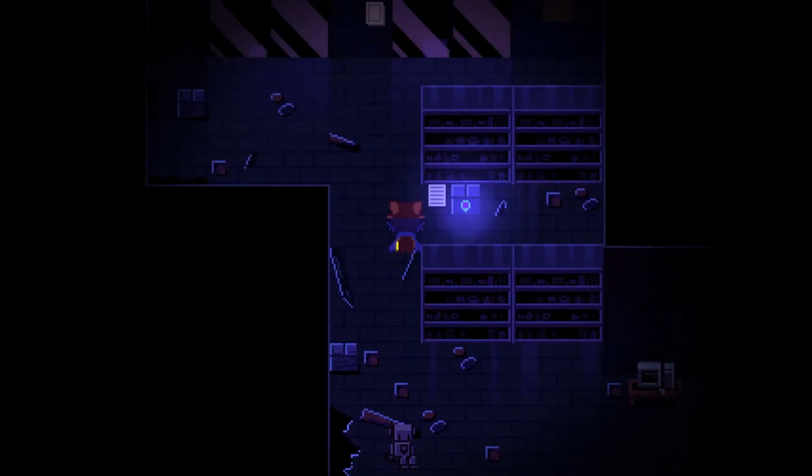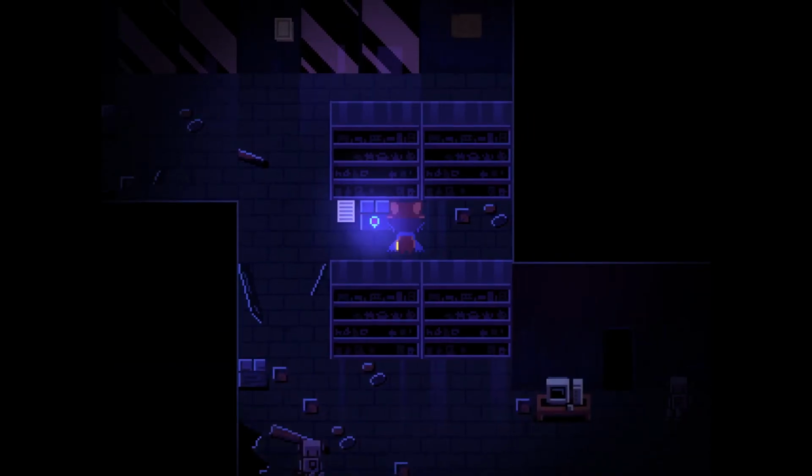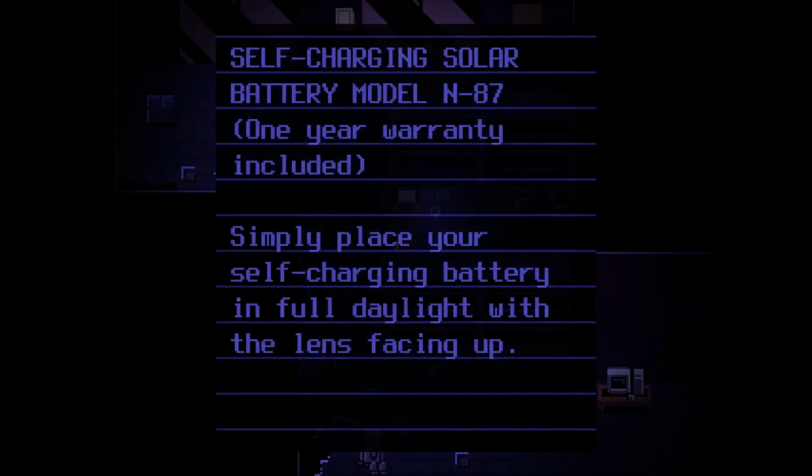More dusty shelves. We got some fancy lit-up thing here. This box looks interesting. I wish I had something to pry it open with. Unfortunately, I don't see anything.